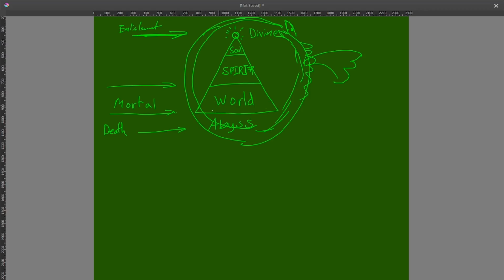So why are there mortal worlds? Let's talk about mortality. Mortal worlds are shared worlds. They are places where you can share and engage on a very intimate level with other souls. So, shared world. So what does that mean? It means that if someone punches you, that's a shared experience. It means interaction. And because it is shared, it is innately mortal.